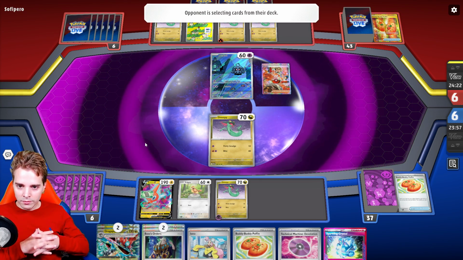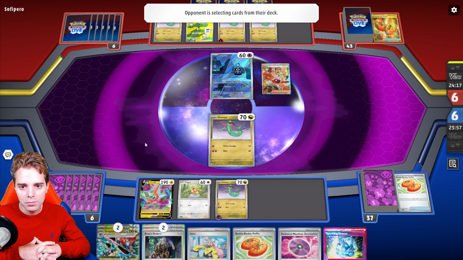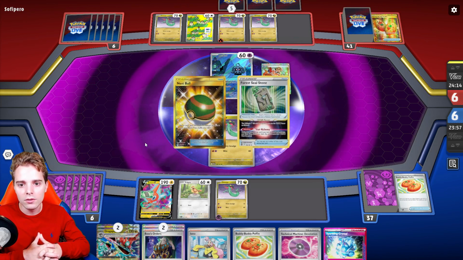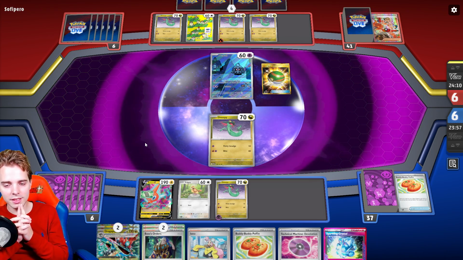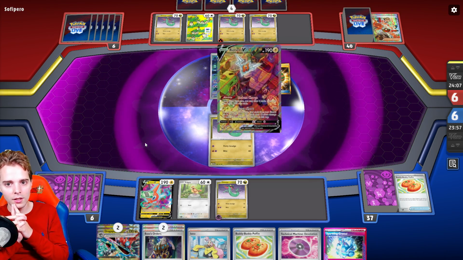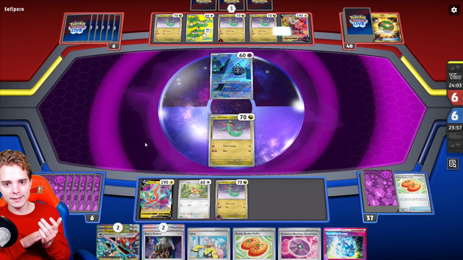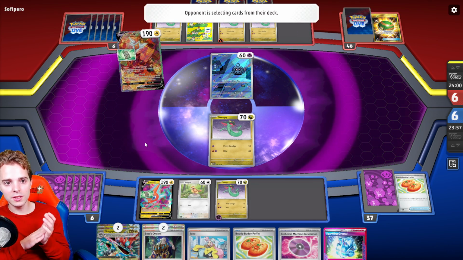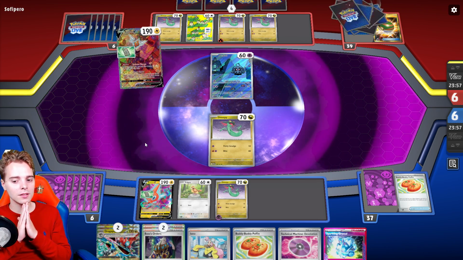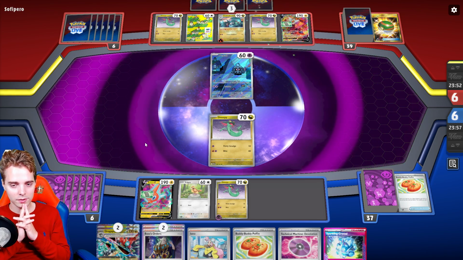There is an Arven, so I wonder which play they're gonna be coming with. So it's no Iono, so they have Nest Ball for a Seal Stone. I think they're gonna do the same thing, get the Rotom off, put the Forest Seal Stone on the Rotom, and then Instacharge, right? No, they're gonna use the Star Alchemy. Okay, Drakloak.